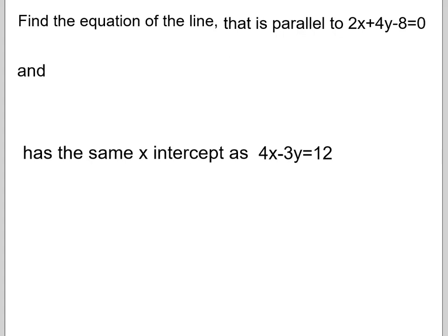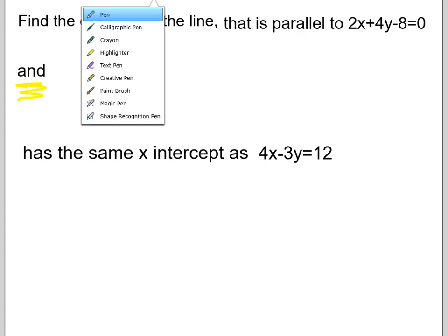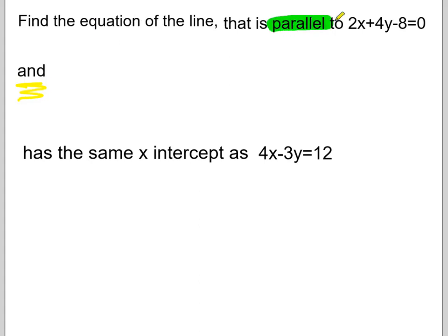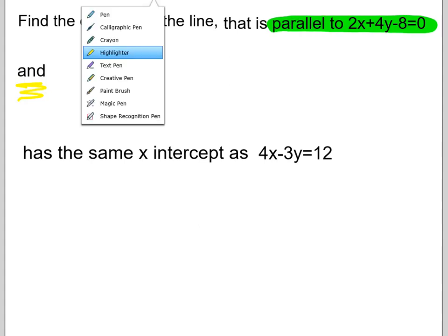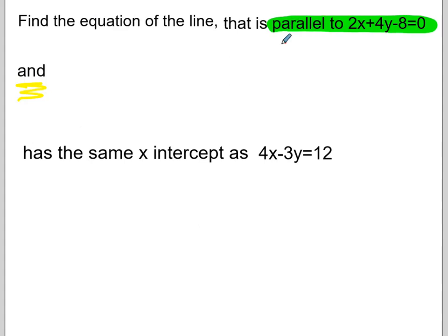Find the equation of the line that is parallel to this line and has the same x-intercept as this line. Okay, so here's that key word, and I've separated it spatially so we can see there are two ideas. So if you remember, equations of lines need slopes and points. Well, if you read the first part of this sentence, parallel to, well, parallel is immediately talking about slope. So right up here we have slope information. Okay, it's not jumping out or explicitly written, but that is slope information.